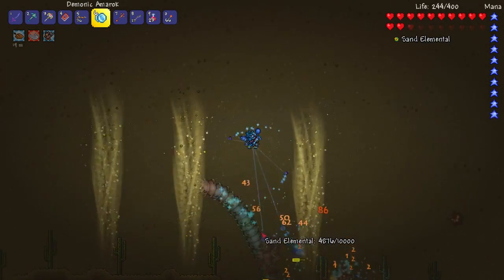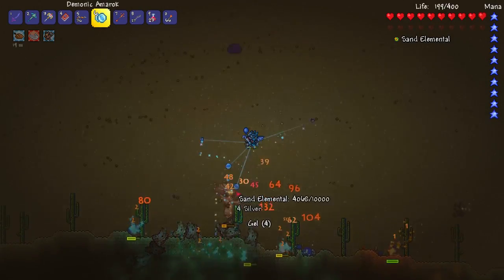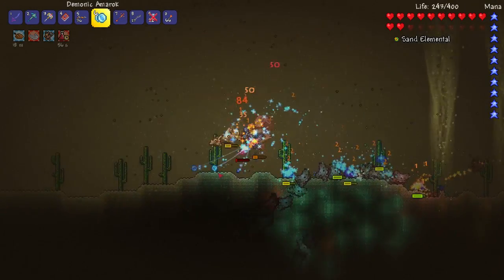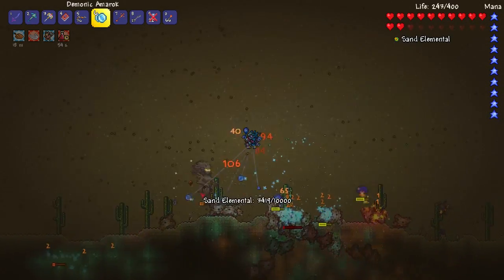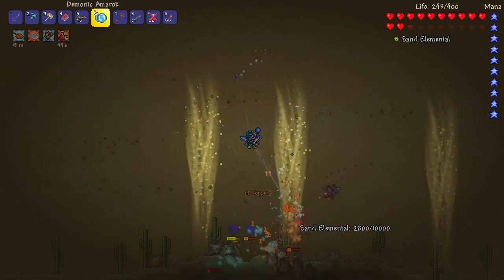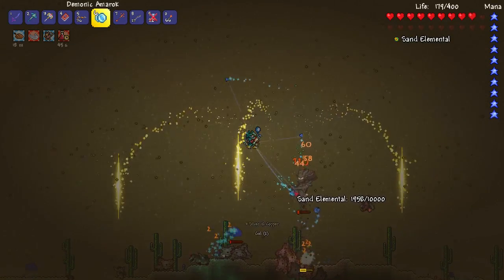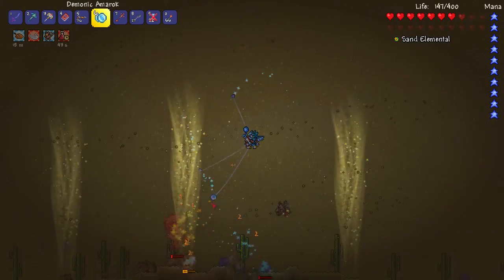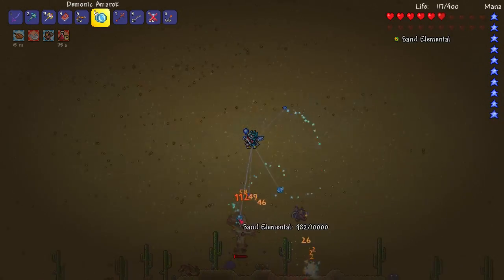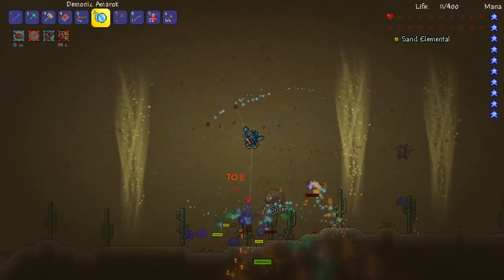There's a sand shark. Let's heal. And we got, oh, there was a pink gel. So that is kind of why I'm going to the hollow. There is a special enemy that might spawn. Uh-oh, I'm going to die.